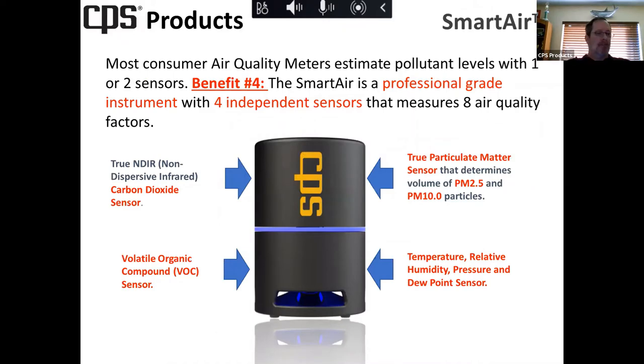There are other consumer products out there for indoor air quality measurement that are exactly what they say. They're consumer type products like FooBot that use one or two sensors. This unit actually has 4 independent sensors taking 4 independent measurements and extrapolating 8 different metrics out of that. It uses a carbon monoxide sensor, a particulate sensor, a temperature, humidity, pressure sensor, and a VOC sensor. Whereas the other units with 1 or 2 sensors will take a VOC and a temperature, and estimate an approximate carbon dioxide. This unit actually is a professional tool taking very precise measurements.